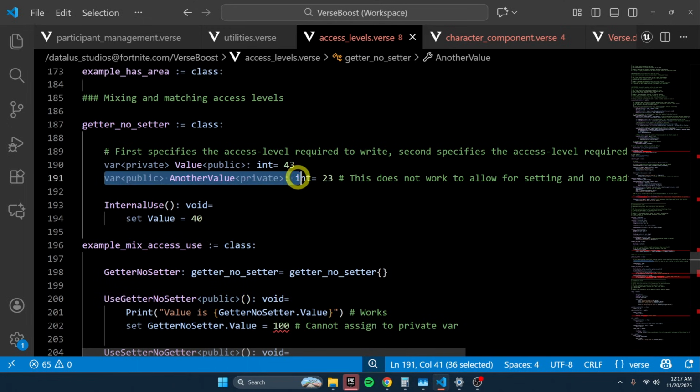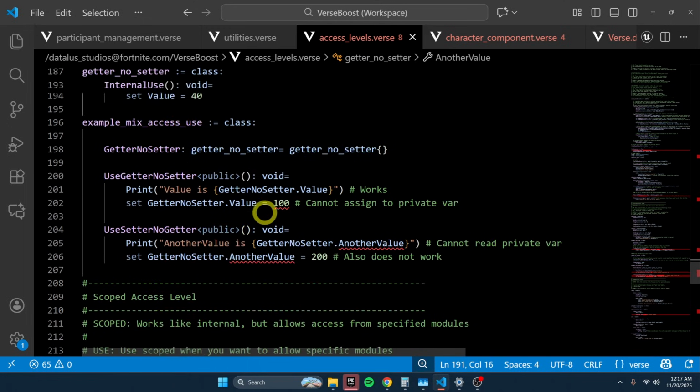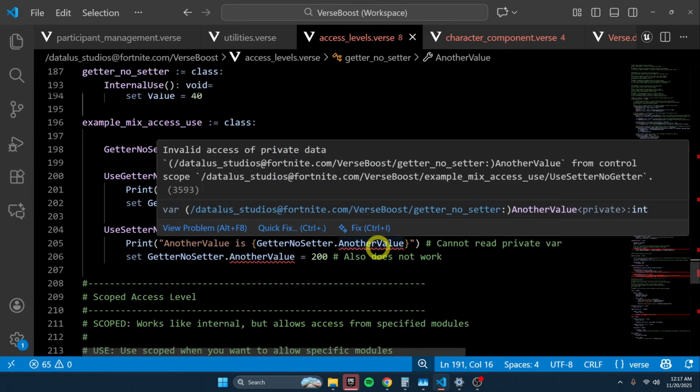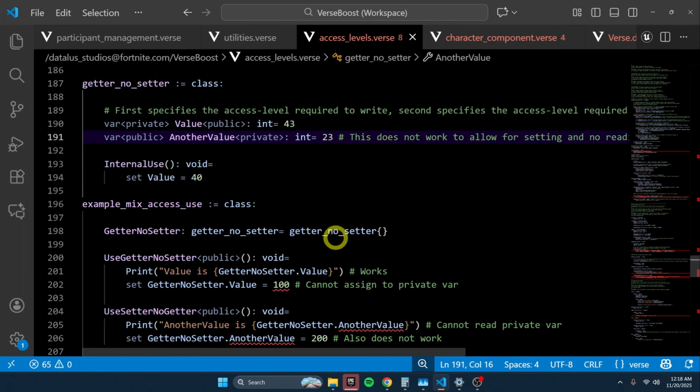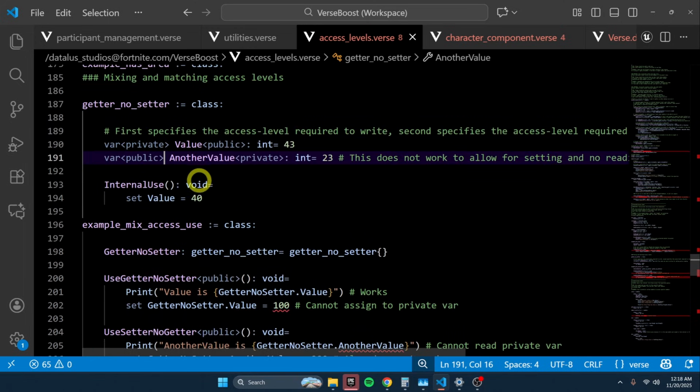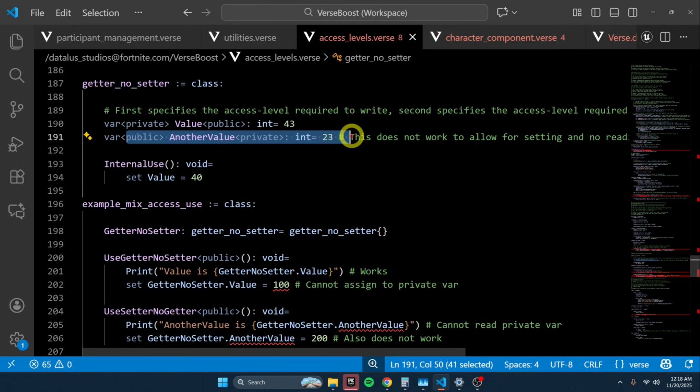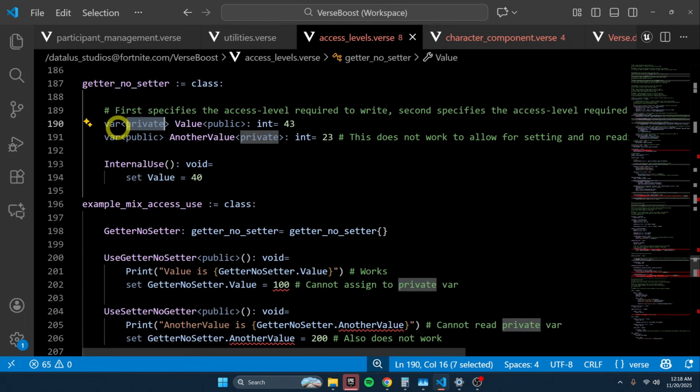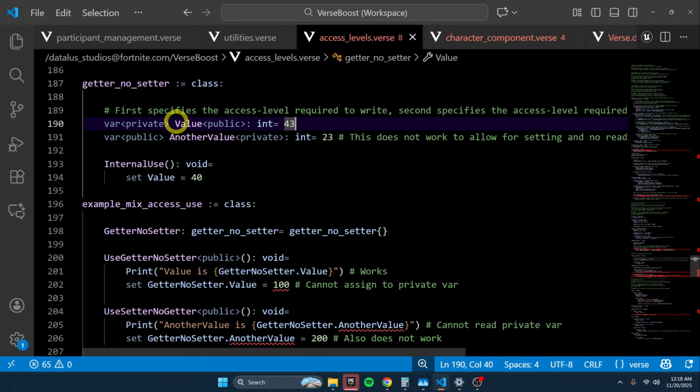This variable, we have the public and private. It will compile, I know that, but it doesn't work. So you can fool around with mixing and matching on your own. Like I said, there's different stuff you could do, but most of the time you're going to be wanting to do something like this. Maybe protected here, or internal there, and then public here, because you want a public read, but not a public write.